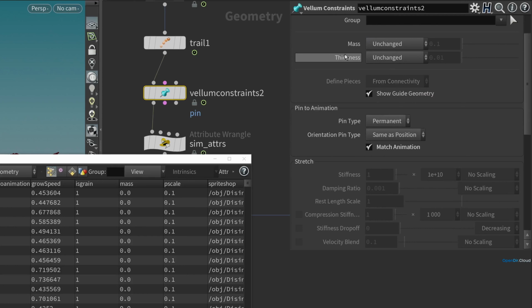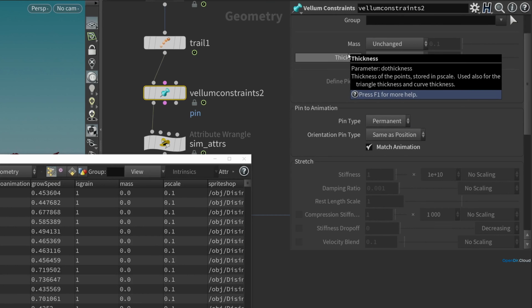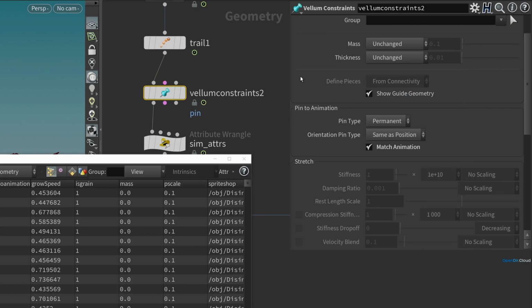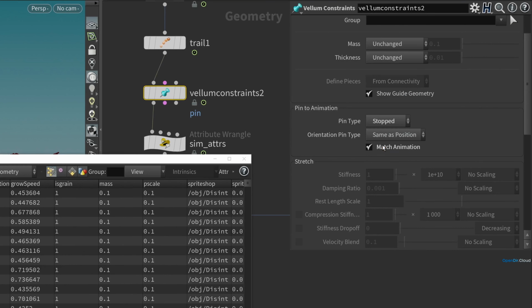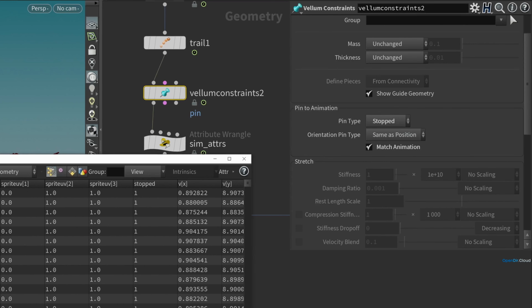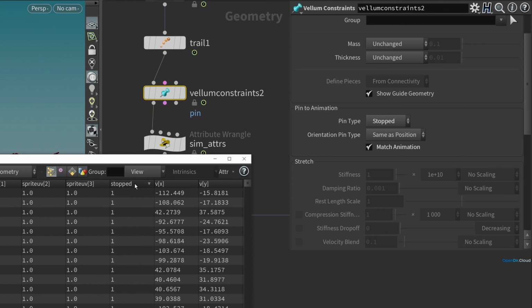This is one of those things that's not necessarily very obvious, and this can really cause some problems if you're not aware of this. So if we change this pin type to stopped instead of permanent, you can see now it's preserving the mass value of all of those grain particles, and it's now also creating this stopped attribute for us.